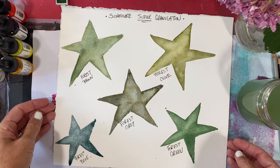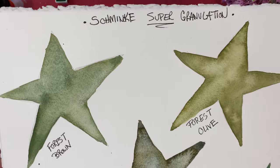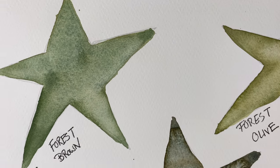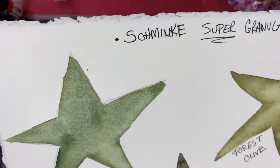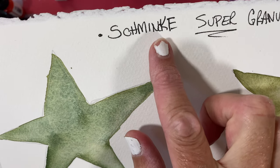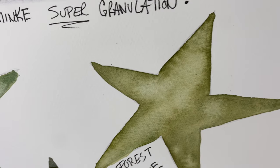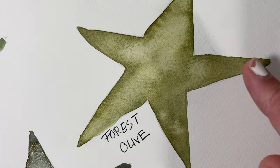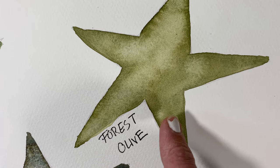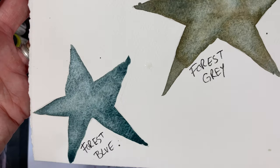Let's see if we can get a little closer. These are still drying, but here we go. The forest brown. Yes, I forgot the C in the Schmincke, so I squeezed it in there. There's a little bloom here, little bloom here. Yeah, still wet.